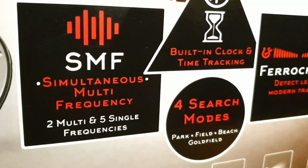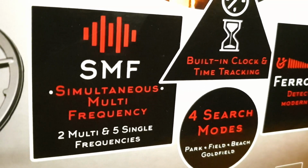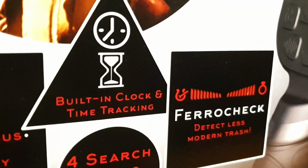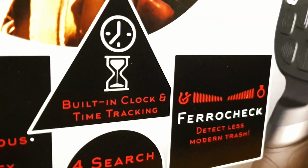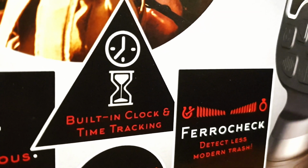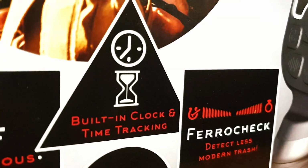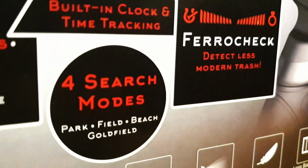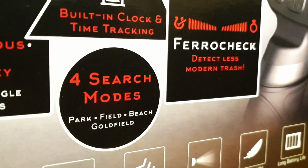So simultaneous multi-frequency, 2 multi settings and 5 single frequencies you can use. So really flexible. Built-in clock and time tracking. This is something a lot of people ask for on the machine. So they've actually got a clock, so you haven't got to worry about checking your phone or your watch while you're out and about. And time tracking, so you can see how many hours you put into the machine. 4 search modes, so we've got park, field, beach, and gold field.